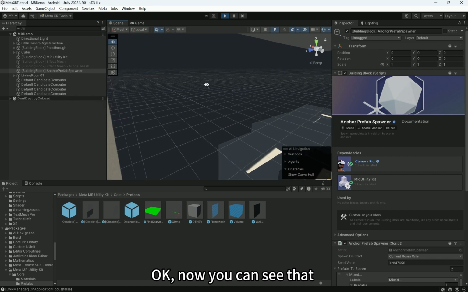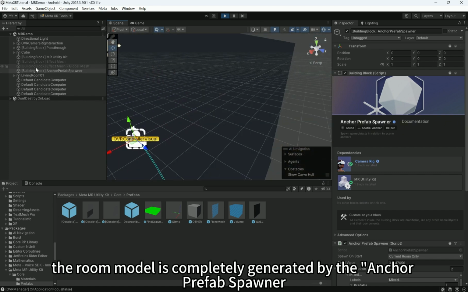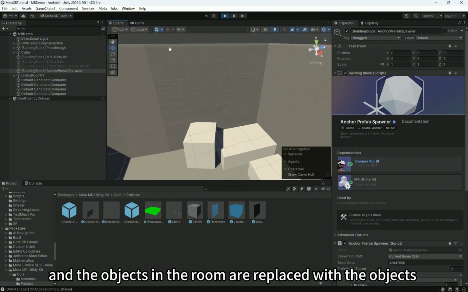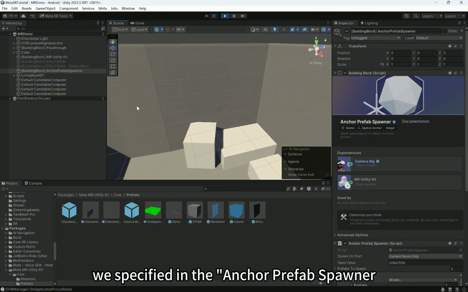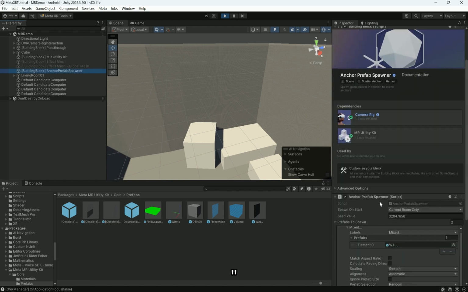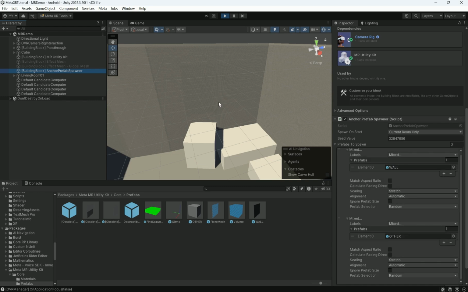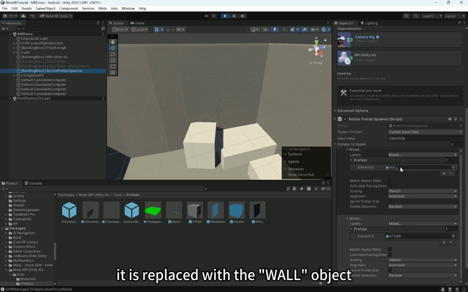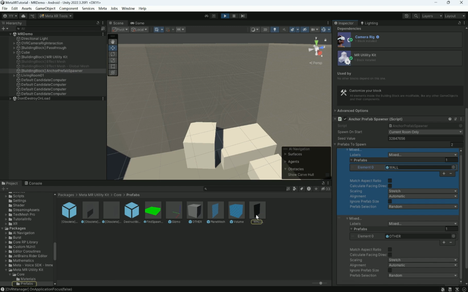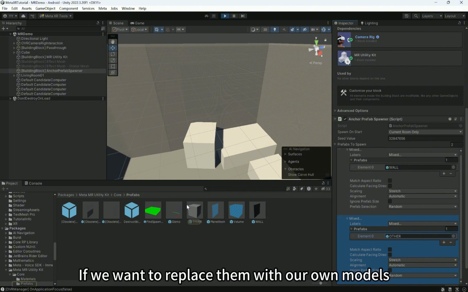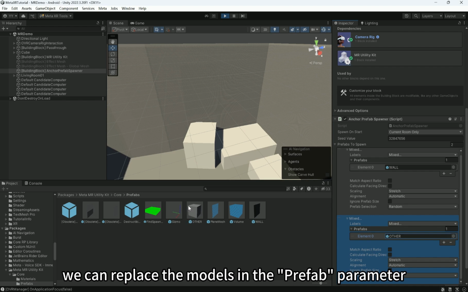Okay, now you can see that the room model is completely generated by the anchor prefab spawner, and the objects in the room are replaced with the objects we specified in the anchor prefab spawner. For 2D planes, it is replaced with the WALL object. And for 3D cubes, it is replaced with the other object. If we want to replace them with our own models, we can replace the models in the prefab parameter.